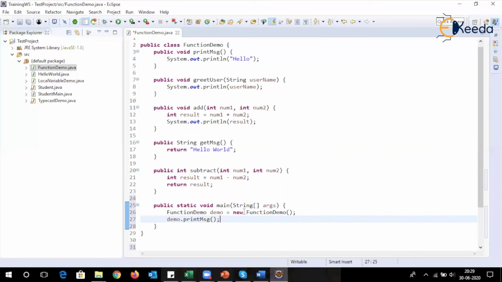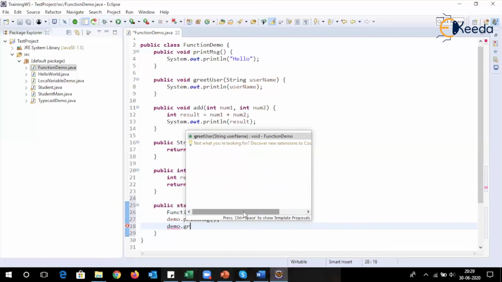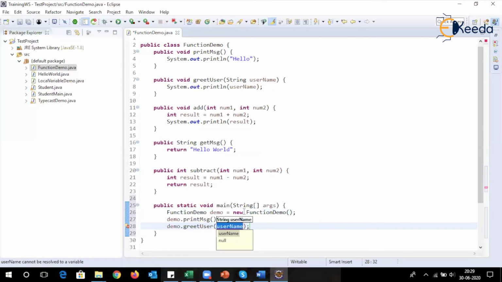Now, as this does not return any value, we don't need any variable to hold that. Then demo dot greet user, and I'm passing name to it. As it is a string value, I'm specifying it in double quotes.